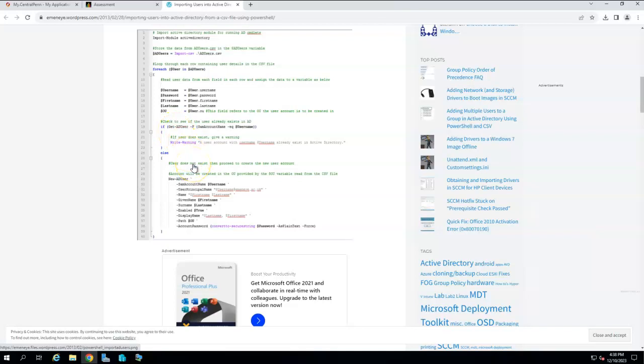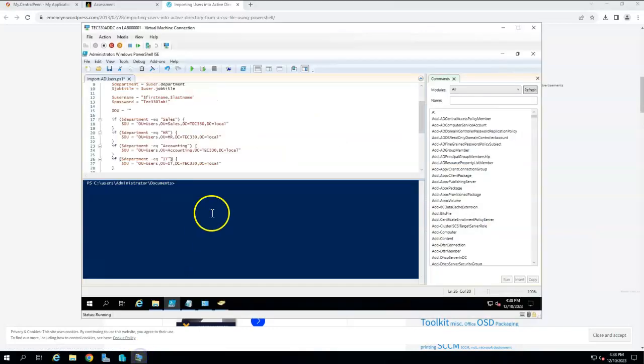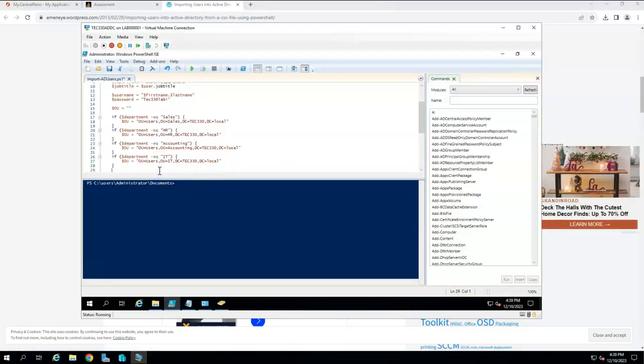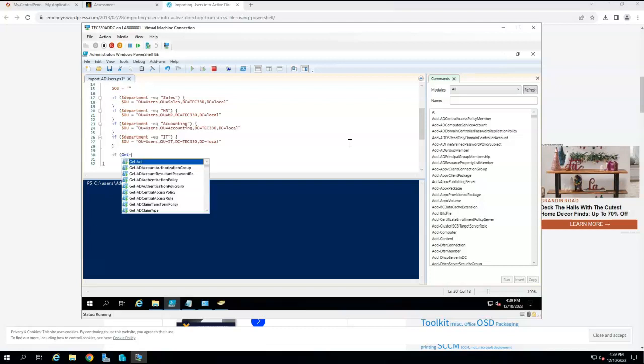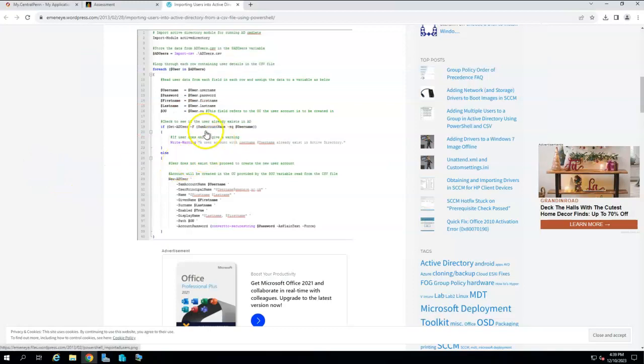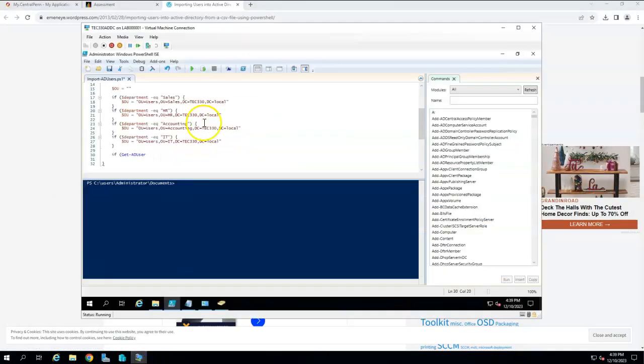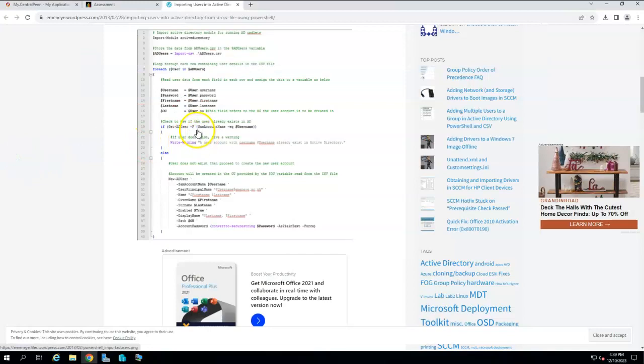So that's where we're going to use our first commandlet for Active Directory. We're going to go down to our next line here, and we're going to say if, and then get-ADUser, and then as you can see here, the -f, and then you can say SamAccountName equals username.